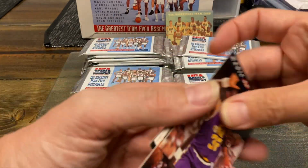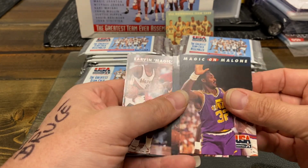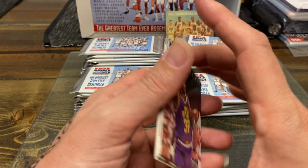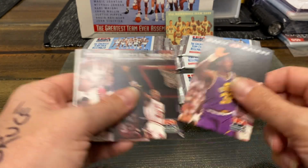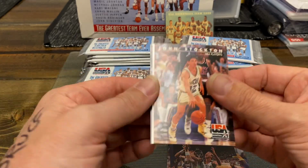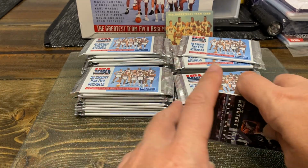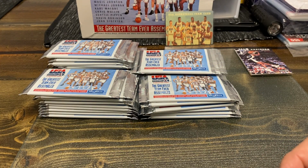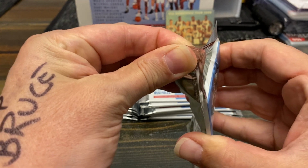I guess we'll find out on the next pack if that's an extra card or it changes the weight. This is what, 8 cards per pack? Is that what the box said? 1, 2, 3, 4, 5, 6, 7. So that counts as a card. Now we got Magic and Malone. I believe this is a 110, yeah. This isn't a subset. Well, it's like a subset. Larry Bird. We got like 10 guys in this set. We're going to pull a pile of Jordans out of here. Maybe 2 sets when it's all said and done. I don't think the weight is going to change based on that plastic card.